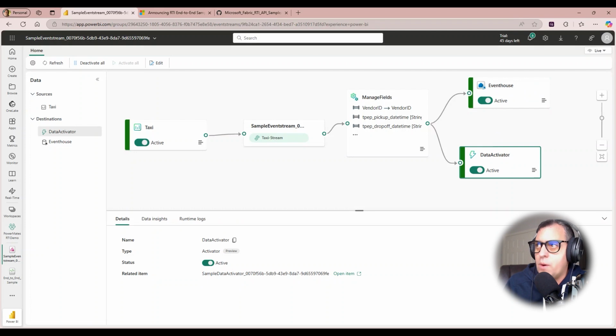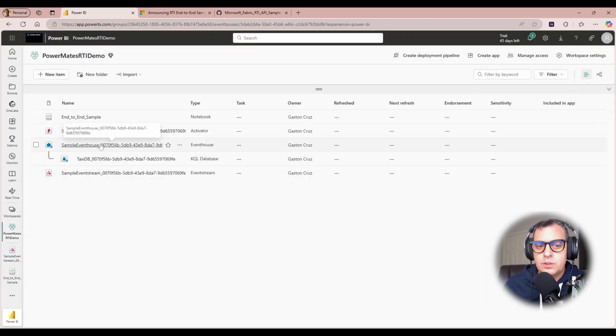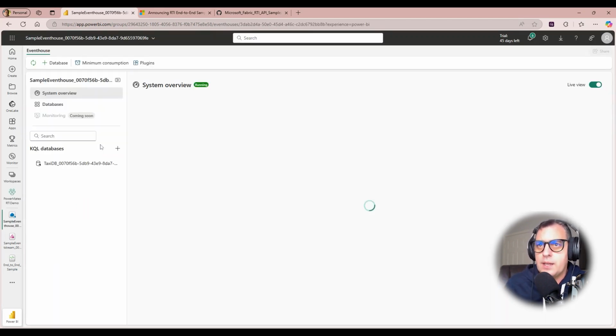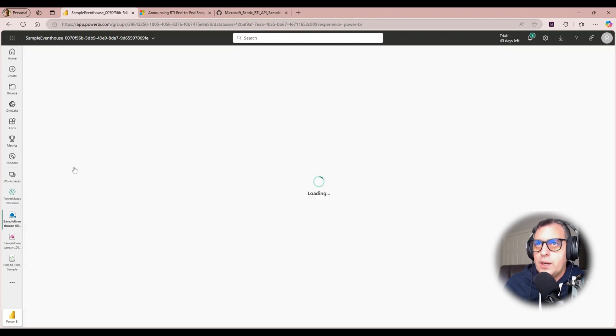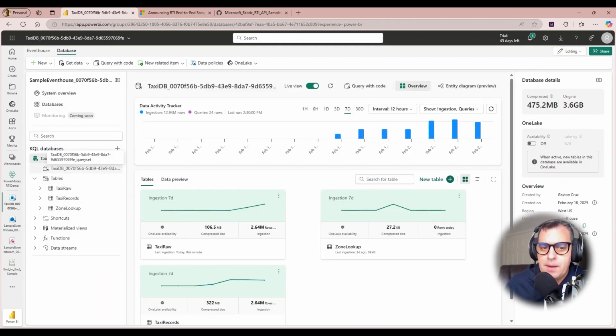Then I'm gonna go and open the event house just to check what's going on here. So I can go to the workspace again, open the event house, and from my event house, I can click on the KQL database to open and understand, hey, what's going on in my database. In my database, I have different tables.